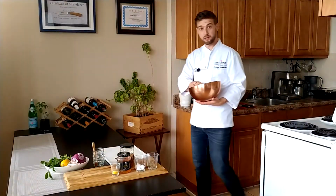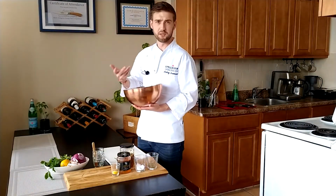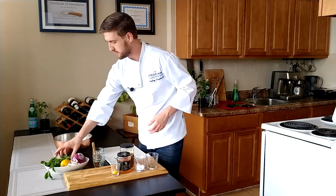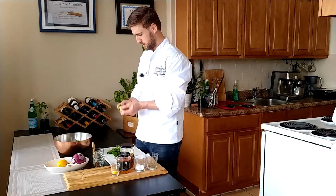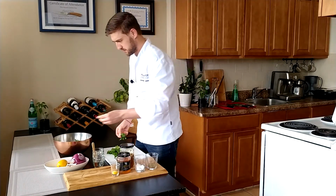For the salad, we're going to need arugula. I have also a mix of arugula and kale together. We're going to put parsley leaves also, just the parsley leaf without the stems.